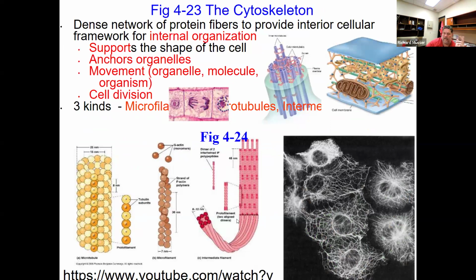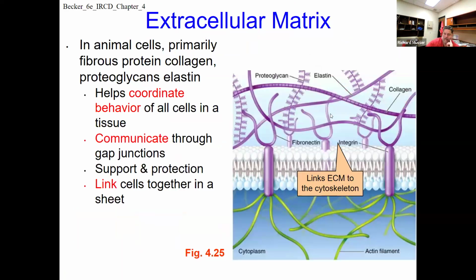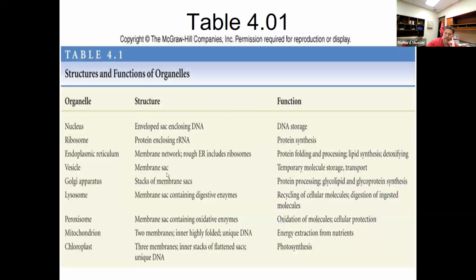And then remember, cells can have a cytoskeleton. It's something like your skeleton, but instead it's proteins that go through the cell. So this is where the nucleus is. We removed everything but the cytoskeleton, so you can see it. Again, it's this protein matrix that helps hold the organelles and so forth together, and it's important for mitosis. And then we have extracellular proteins that are helpful for communication and coordination. So make sure you study this chart also.